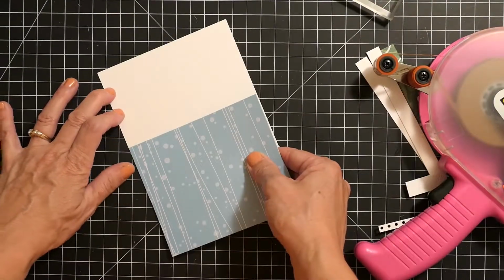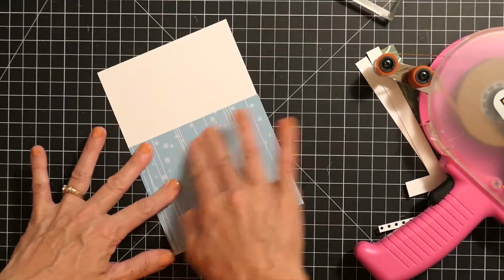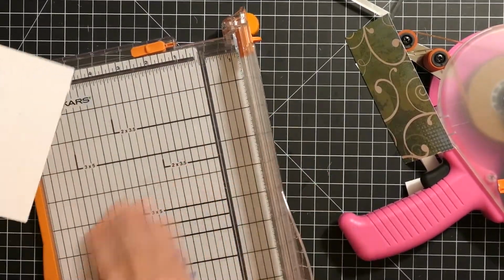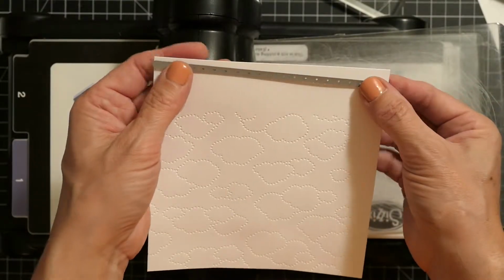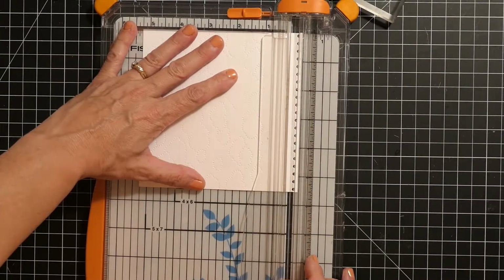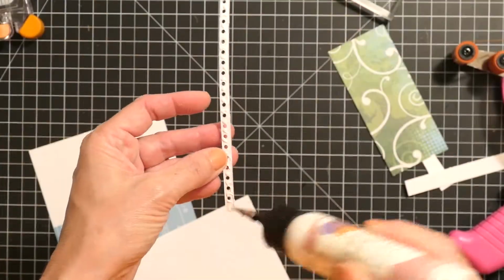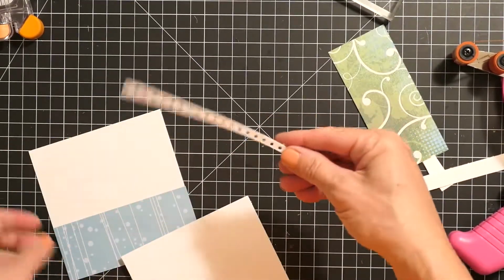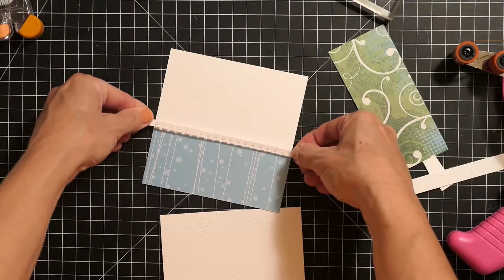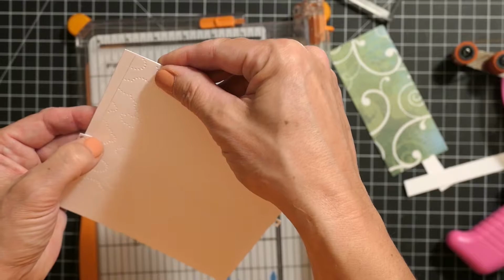So I chose this paper to use, and I just needed to glue it on to the front of the card. And rather than measure it all out, I just laid it on there and then trimmed it. It was a 5x5 sheet there, and then I was just able to easily trim it. I wanted a little edge frame in between the two, the white and the blue, and so I just used the edge of this embossed piece and a dotted die cut to make a little frame. And I wanted that to be a little strip. I didn't want it to be overlapping because I had so much dimension going on already. I just wanted a little texture, and so that's what this provided.